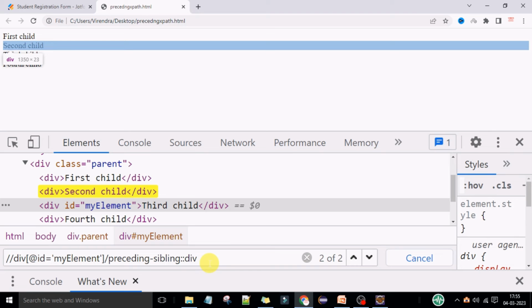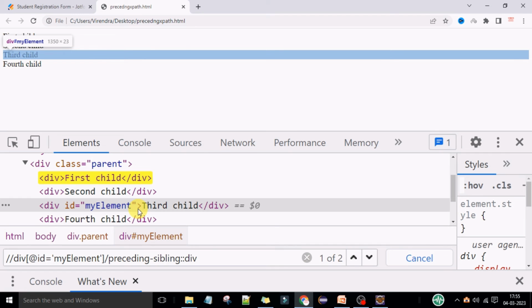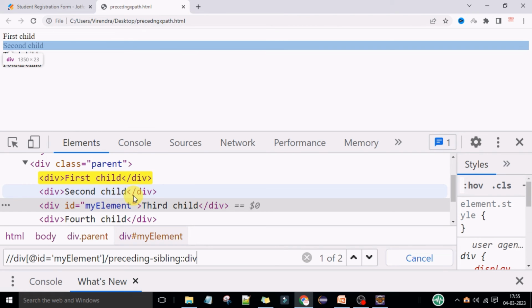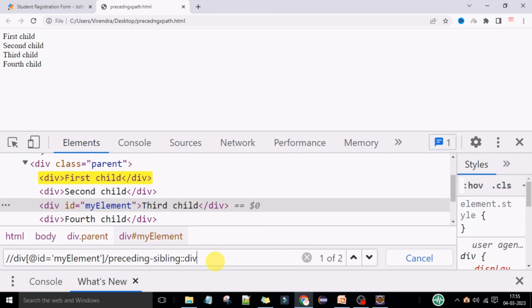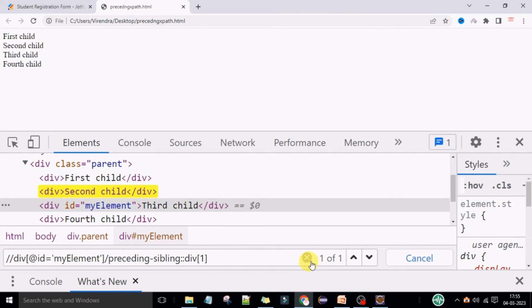If I click, it will highlight the first and second. Now this element we call the first element and this we call the second element, because we are traversing from bottom to top. The first element we meet when traversing from bottom to top we call the first element, and this is the second element. So if I want to highlight the second child, I need to go with group indexing. This is called group indexing. Now you can see one of one matching is there. So this is case 1.